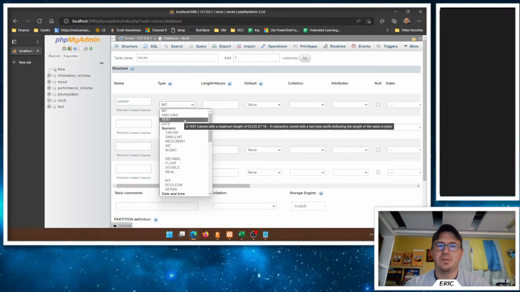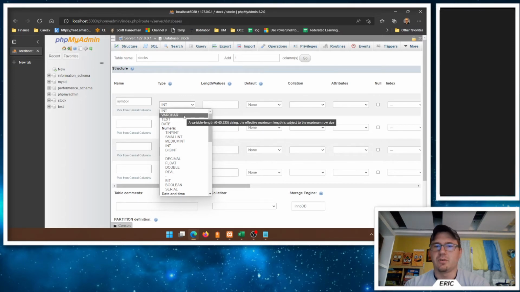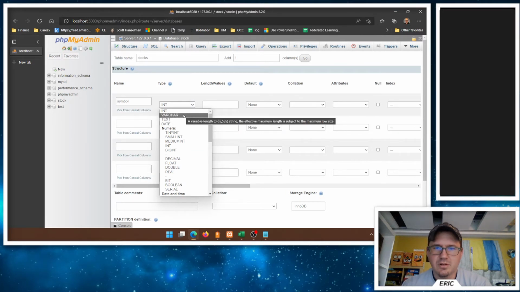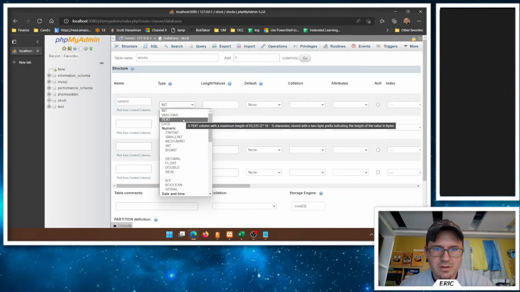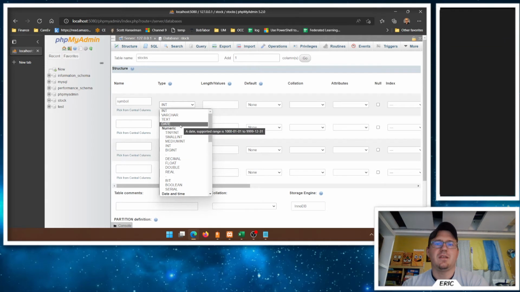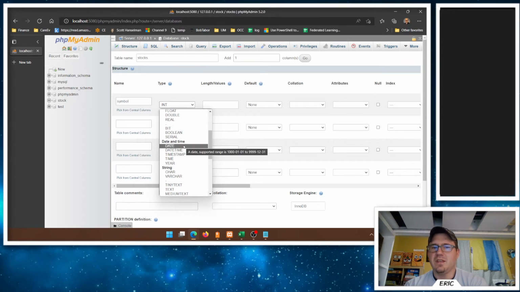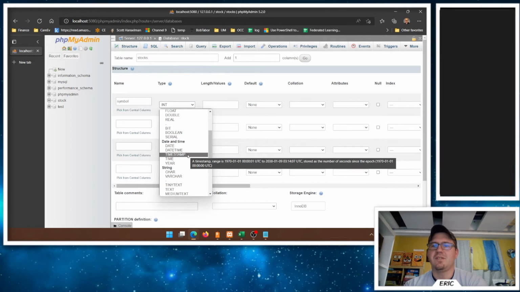One of these is saying 65,000 characters, versus the maximum length for varchar. Okay. The date is for just a date. Now, dates and times are really weird. We'll talk about those in a little while here. So there's just the date. There's the date and the time. There's a timestamp, and a timestamp is the number of seconds since January 1st, 1970, 0 UTC.